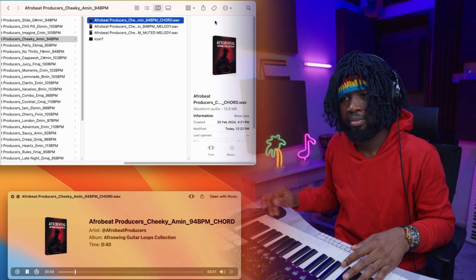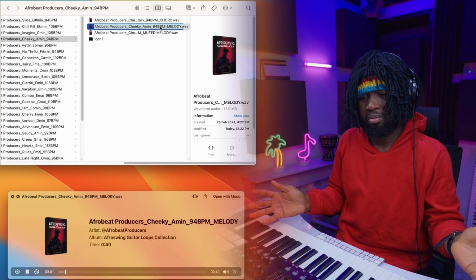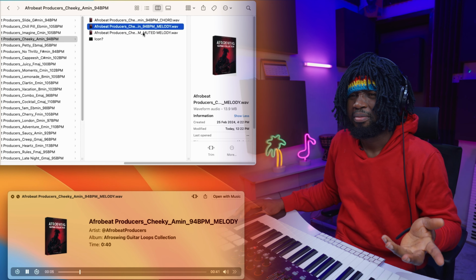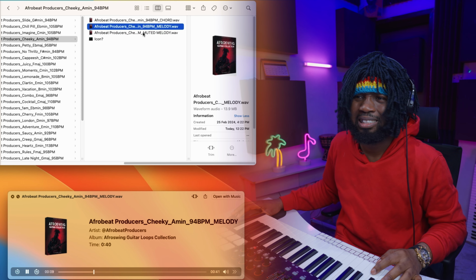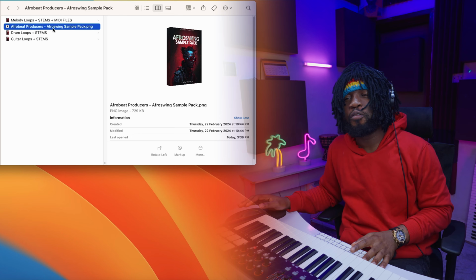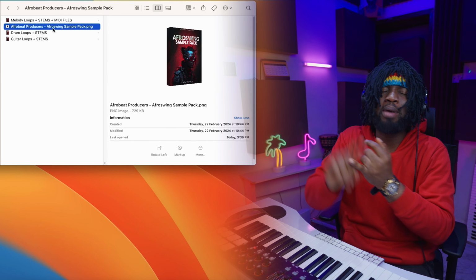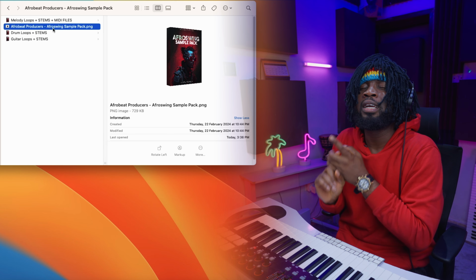Separate. Or you can use the melody. As in, these are original, authentic guitars. So this is the Afroswing sample pack from Afrobeat Producers. Guys, we have the melody loop collection, we have the drum loop collection, and we have the guitar loops collection. So guys, let us listen to how some of them are sounding with the drums.